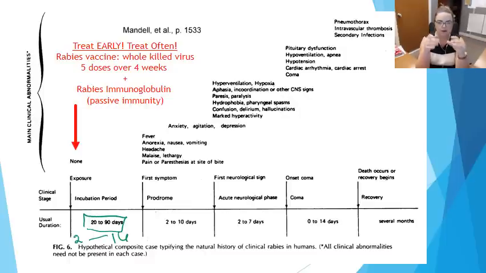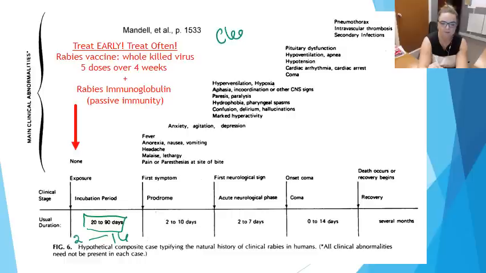During this time, the virus has to travel through the peripheral nervous system up to the brain. So the virus first multiplies at the site of the bite. Then it starts on its odyssey to the brain. This long period allows for some post-infectious vaccination, which is really beneficial. So what are you going to do? Patient comes in, they've been bitten by a dog or a crazed raccoon on the lakefront path, and you need to treat it. First thing you're going to do is you're going to clean the wound.